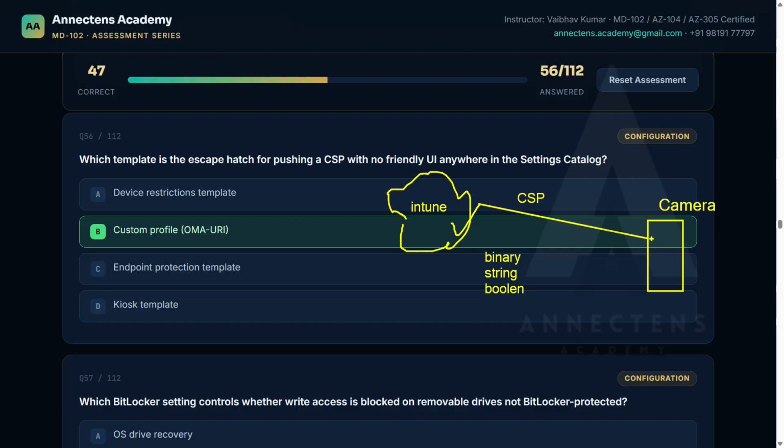So mainly these work with your Windows devices. Only when you have Windows devices do these work. You decide a value, and that value gets updated in your registry. So whenever you perform any action, this takes care of that particular setting. If I have a camera enabled and the custom setting says to disable the camera, it will automatically take care of disabling it.